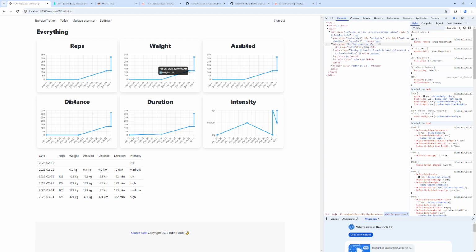So here, there's two, you can't even really tell, but there's actually two things there. And then it goes to the next day. So there's probably going to be kind of a zigzag pattern when people are doing this with realistic data, because you have 3 sets on a given day with steadily increasing values. And then on the next session for that exercise, it's going to go back down. But at least this is rendering that in a way that makes sense.